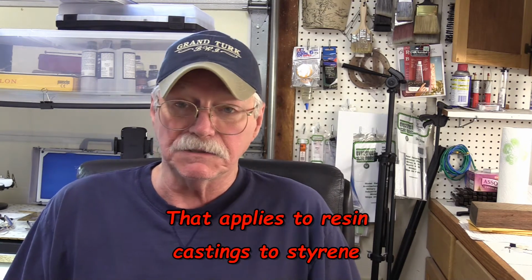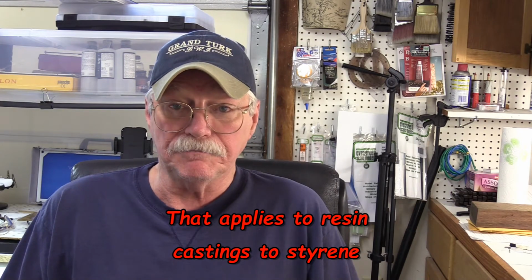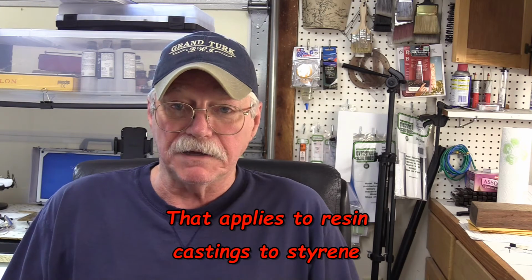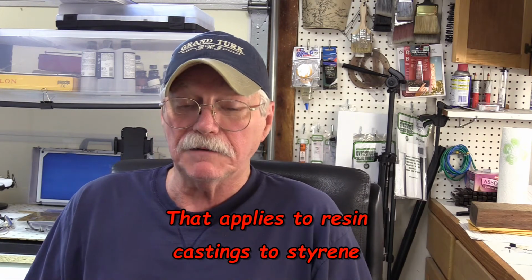Well, if I'm using dissimilar materials, for instance, putting the brass photo etch or the steel photo etch or aluminum, whatever it is, onto styrene, I use super glue. That's just, I find it easier that way. But I will go through that. I'll put that video up here for those who are interested, and you can always skip past that, fast forward through it.